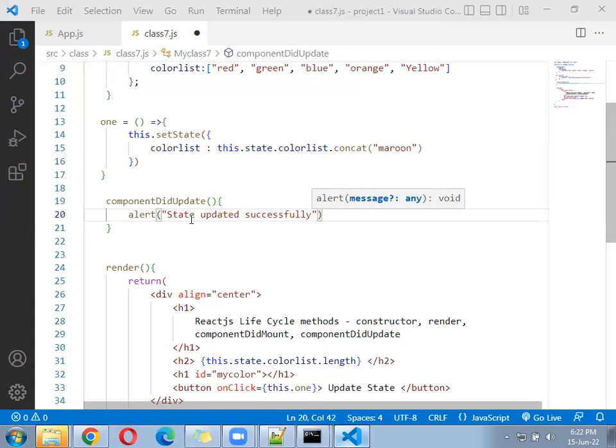This function you are not calling anywhere. Which function? Component did update. But once you click on the button, this alert will come. After updating the value, this alert will come.